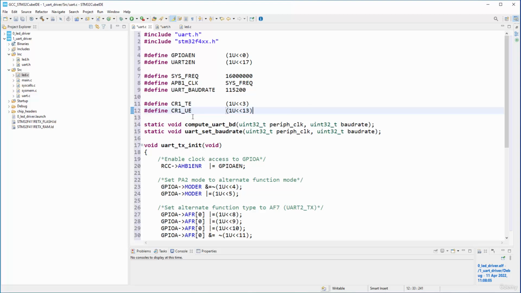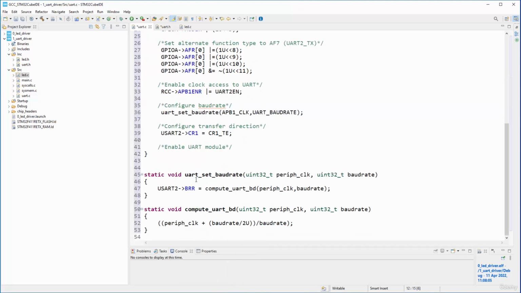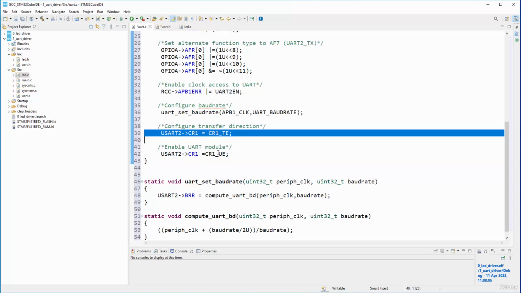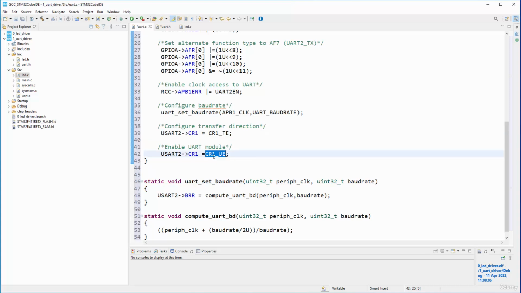So I'm going to copy this. Okay. And then I'm going to come down here, and then I'll say USART2 over here, and then CR1. This time I'm going to use the OR operator. Why is that? Because if I don't use this and I simply do this, it's going to clean the configuration we had here and set everything to 0 apart from bit number 13. But I want to add this to what we already have here, which is bit number 3 set to 1, and now I want to add bit number 13 set to 1. So the OR operator like this. Okay, so this is our UART init function.